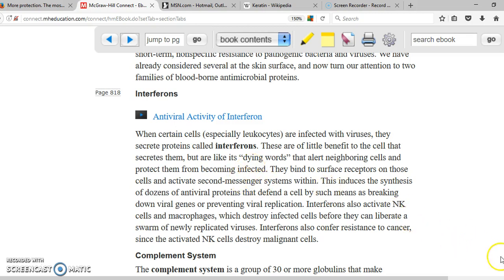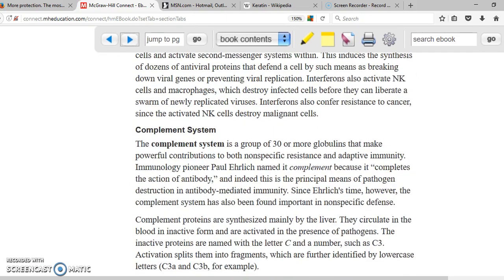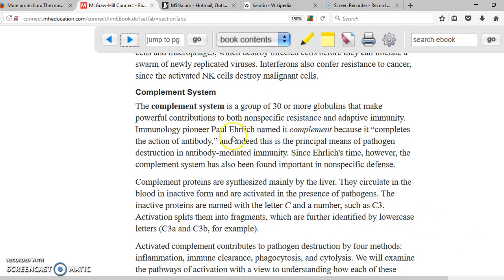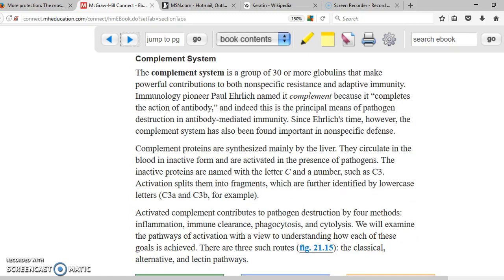The next set of proteins are part of the complement system. It's called complement system because they complete the function of the antibodies. Again, the antibodies are part of the specific resistance. So the complement system has a part that is non-specific, but has a part that is specific. So we're going to talk about this in this case. Again, the complement system is a set of proteins that work with the purpose of destroying microorganisms.